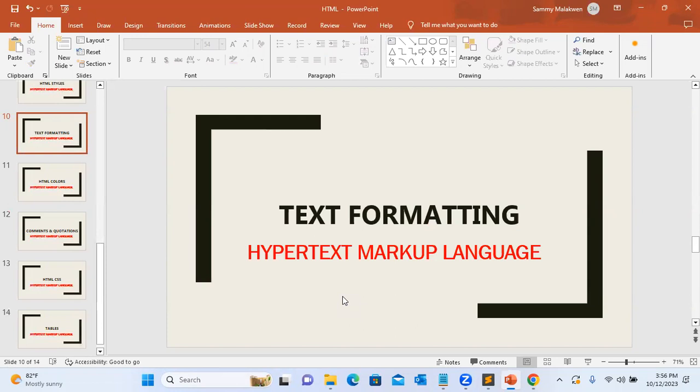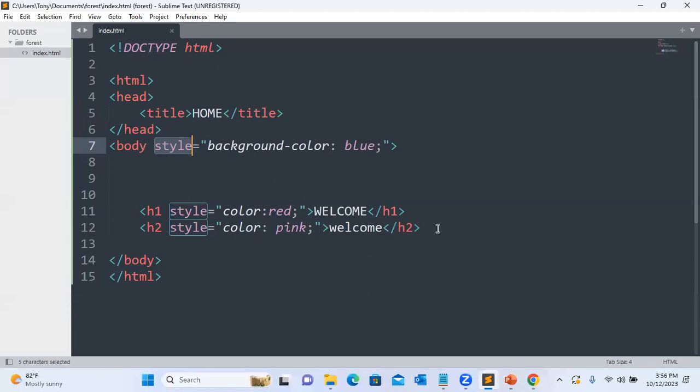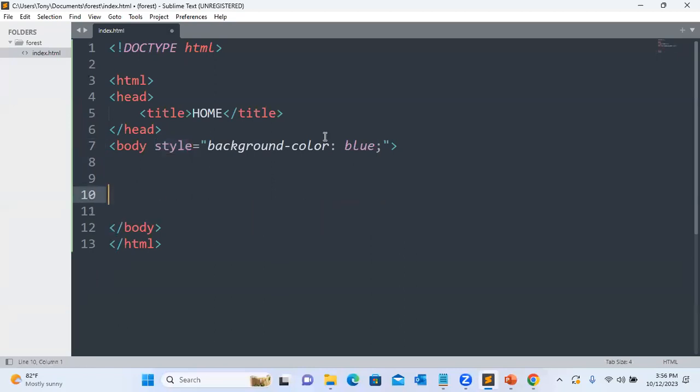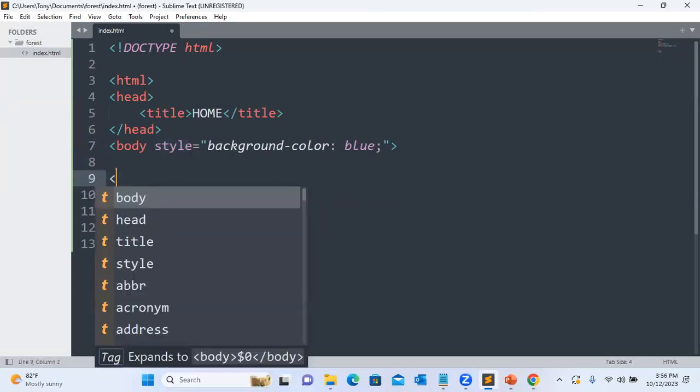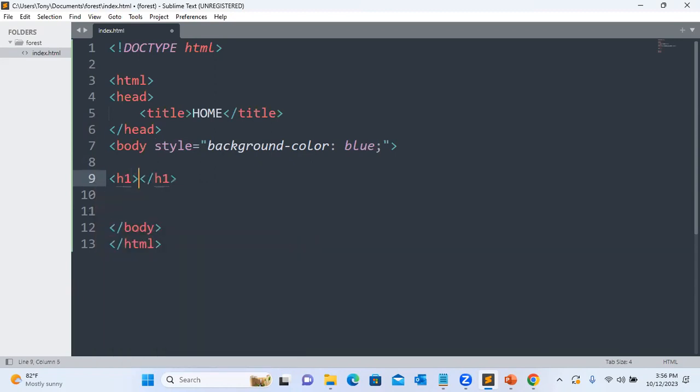Assume you have a paragraph and you want to define a text with a special meaning. Now, let's assume that I have this. Let me have an H1. Then let's say, welcome to Africa, the land of mankind.